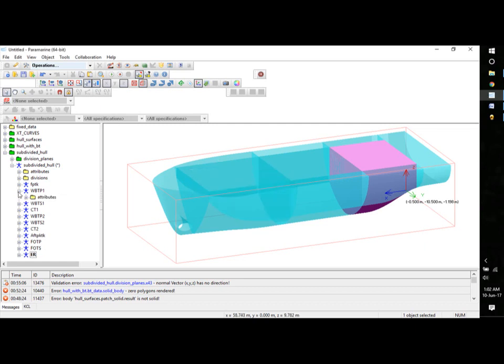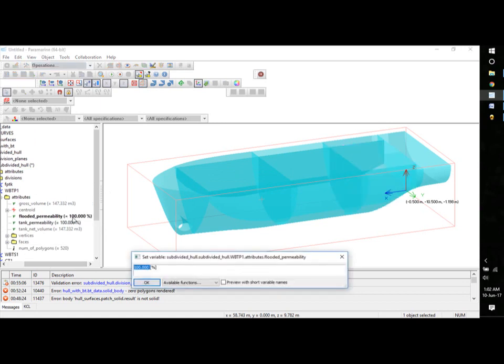We have to set the permeabilities of all these. So except for the aft peak and fore peak tank, all permeabilities are given as flooded permeability 98% and tank permeability of 95%.